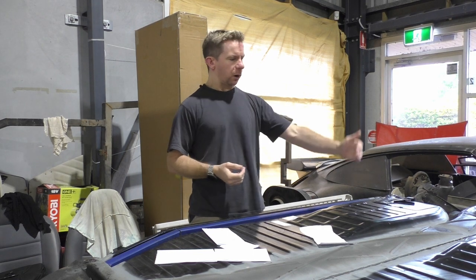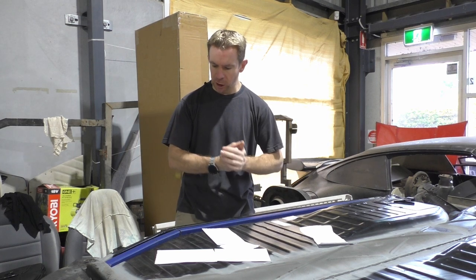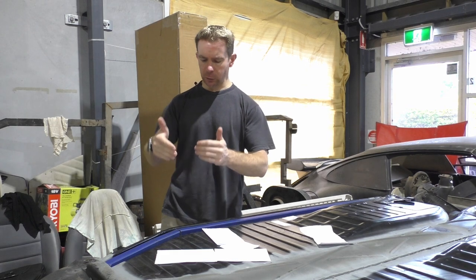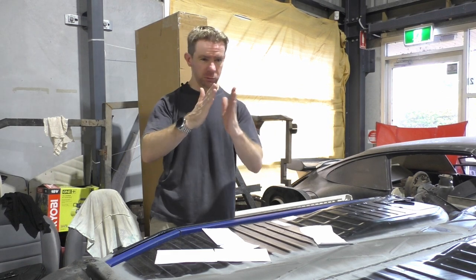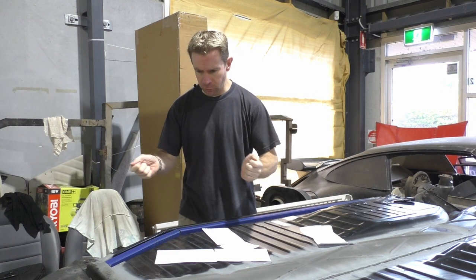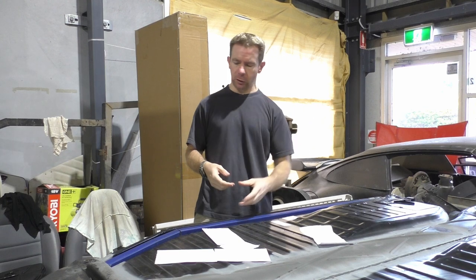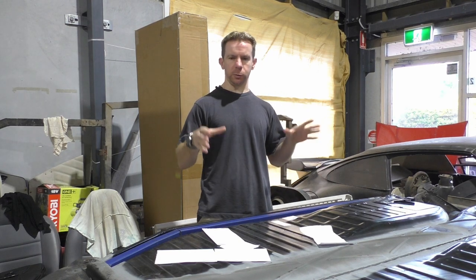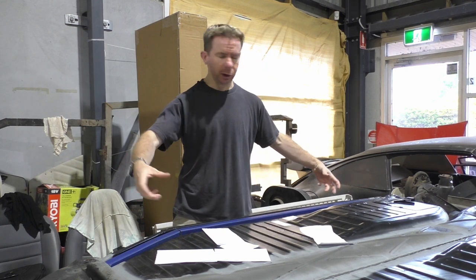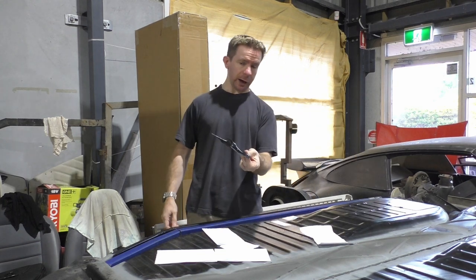When I do the opposite side, I will take a little more time, again, impatience on my part, try to do a few more angles here and there. So I'll be doing a few more cuts, just kind of, I don't know, accordion, basically. Just try and get that a bit more nice. So yeah, that'll be something I'll be doing on the other side. Then I'll be getting onto welding, which will be starting next week. So welding this all up, making it one piece, and then of course fixing these brackets, which will need a bit more further modification now.